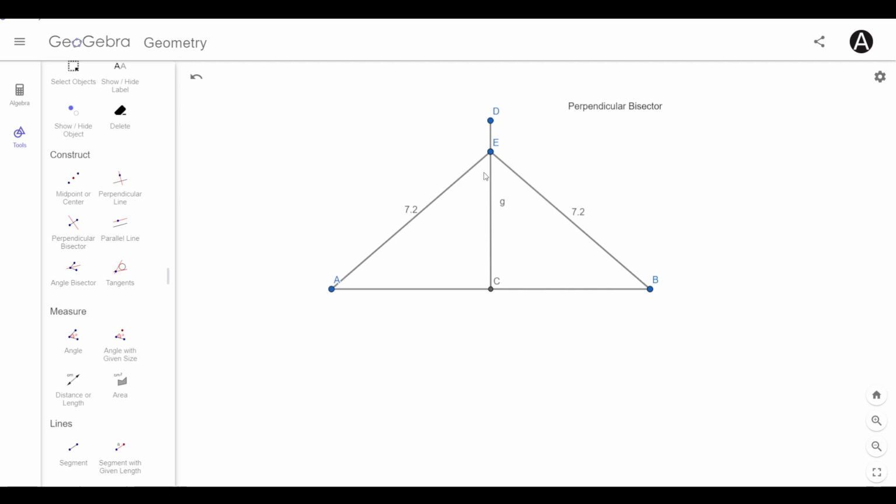So if this is the perpendicular bisector, then any point on it, because watch, if I move this down, look, the lengths are still the same, aren't they? Everybody see that? The length's the same. Even if I took it all the way up to D, the lengths are still the same, all right? Yeah, so this program's kind of cool. It shows you some stuff that I couldn't do on my other program. All right, so anyway, that's basically what the theorem says. If you believe this program is working correctly, then you should believe that theorem.